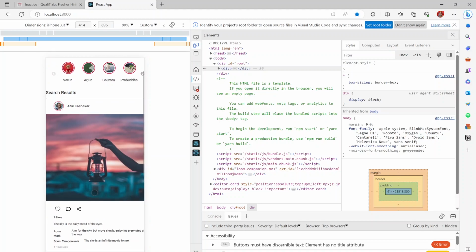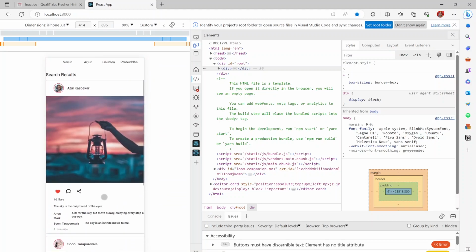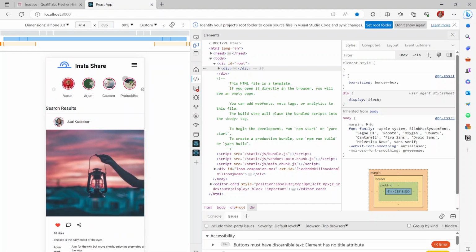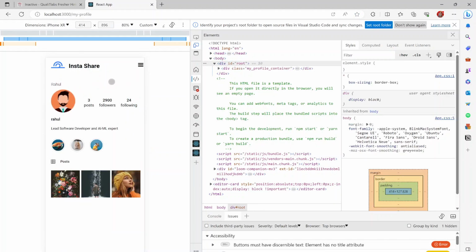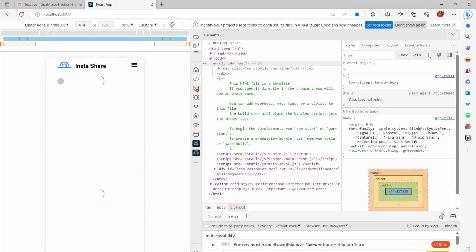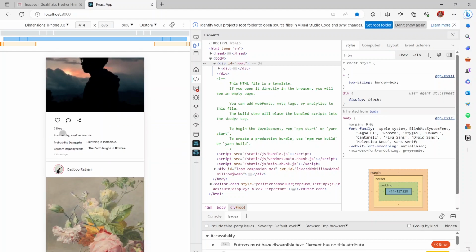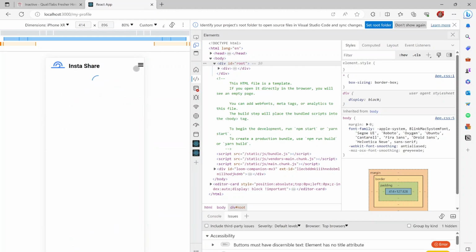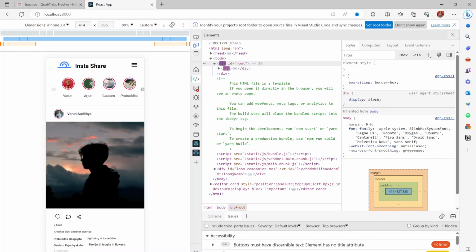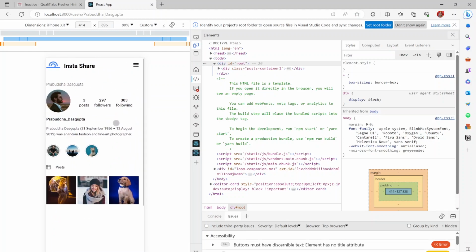Here is the result related to search sky. When I like that, it will be liked and update the likes count. If we click on home, or profile, the profile will be shown. When we click on home, home will be shown. When we click on likes, they will be updated. When we click on profile, profile will be shown. Home will be shown. Here is a user's comments profile. Here is a user profile.